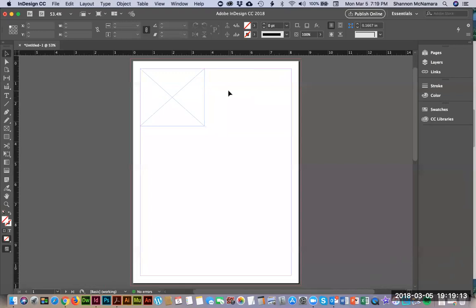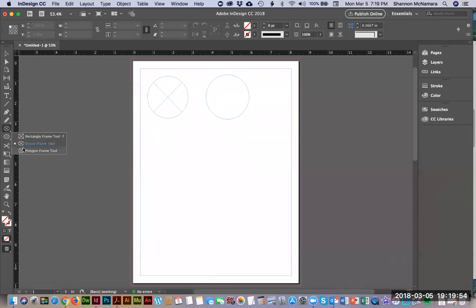But those are your two rectangle tools. Again, no fill, no stroke by default. This one, the shape tool, is a default of no fill with a black stroke. That's what InDesign says is the difference between the two. But nestled underneath, you will notice that you also have an ellipse, so you can draw circles. If you want a perfect circle, hold down Shift. That'll draw you that perfect circle. And again, same thing underneath, ellipse tool, different than the frame tool.